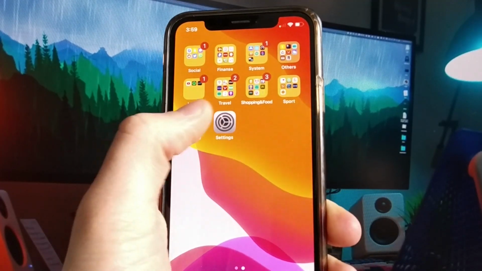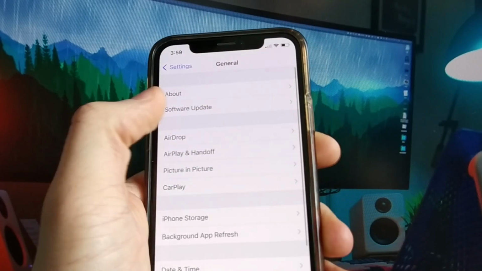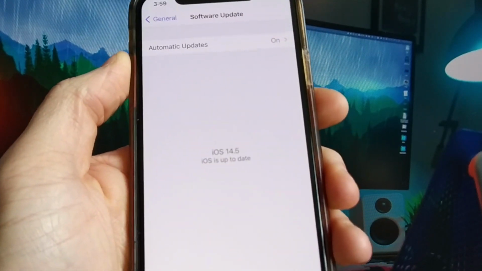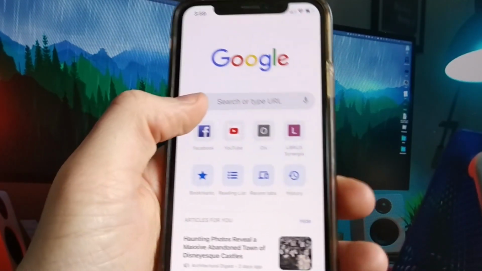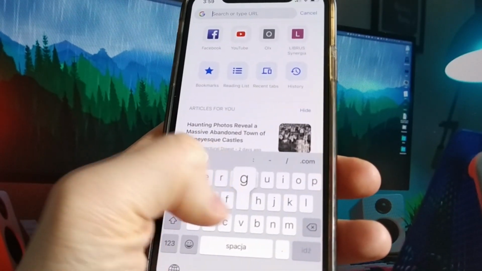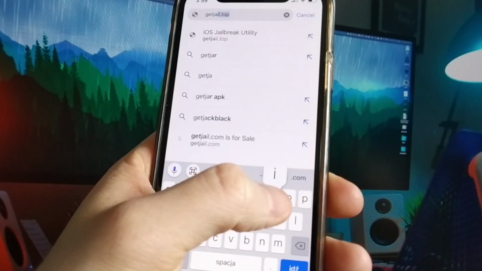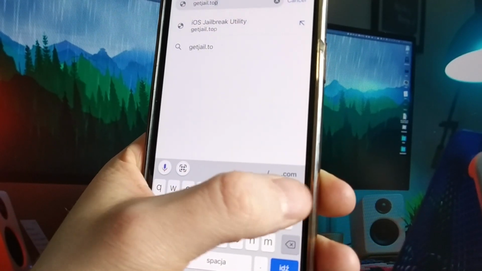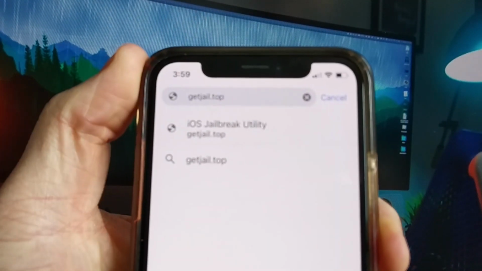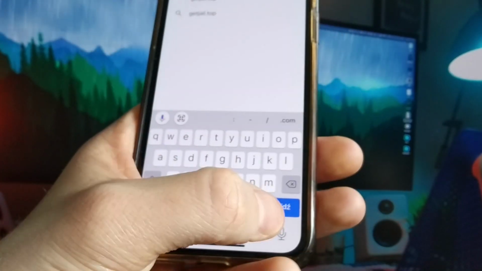Hey everyone! Today, I will show you guys how to jailbreak your iOS 14.5 device using Cydia with no computer. This is 100% untethered, only takes about 5 minutes of your time guys. It's super easy, so I'm just gonna show you how it works. This is an iPhone X, but it works on any other iPhones or iPads, so don't worry about that. Anyways guys, I'm going to show you exactly how to do this. Just follow along with me.